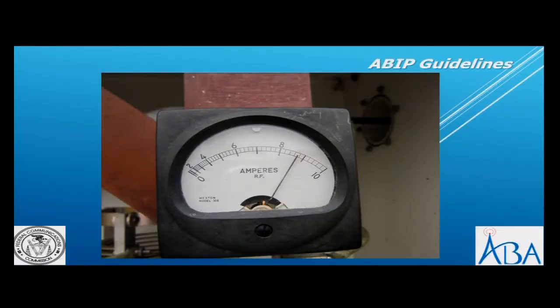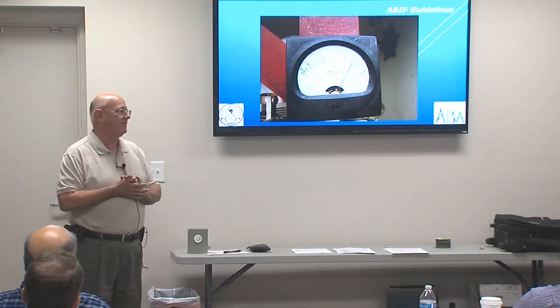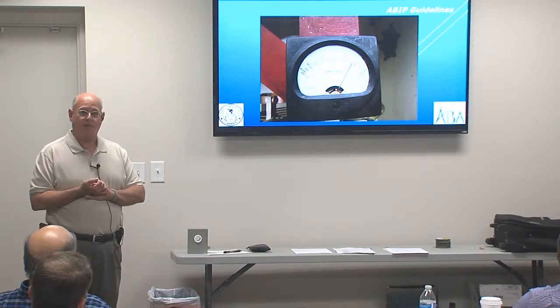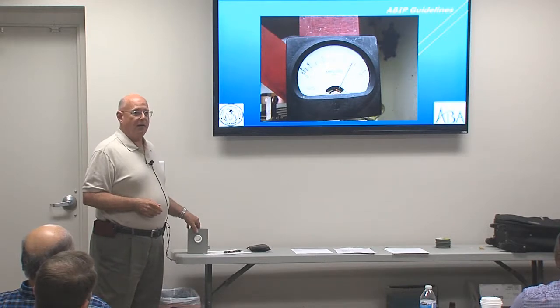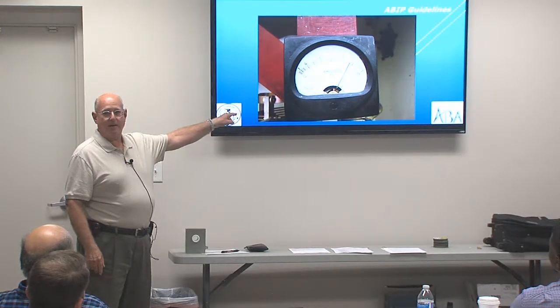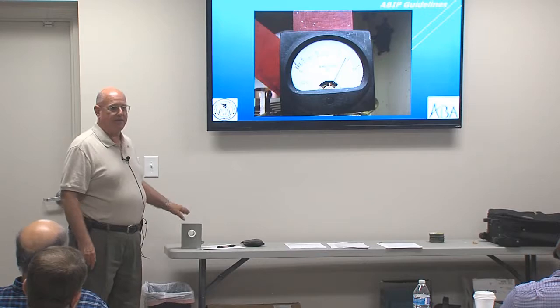Some of these meters - I saw one a couple of weeks ago at a station I was inspecting. While it looked in good shape, I wasn't going to touch it because it looked just old enough that if something came loose, you'd be responsible for fixing it. If the general manager doesn't know how to do it, he'll find somebody else - an engineer - because as an inspector that is not your responsibility. I might flip the meter switch, but I'm not going to mess with these meters. When they go poof, they go poof big time. Don't plug, unplug, or open the ATU - that's for the chief engineer.